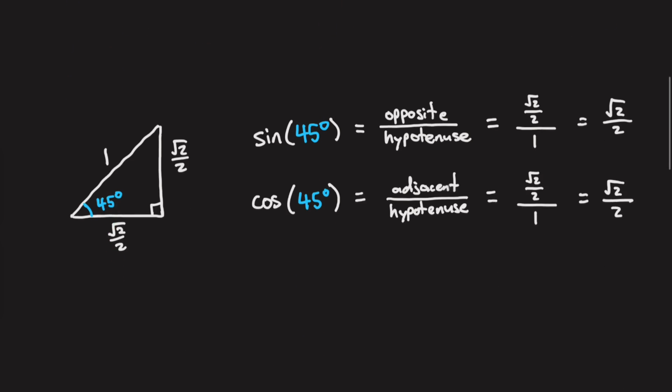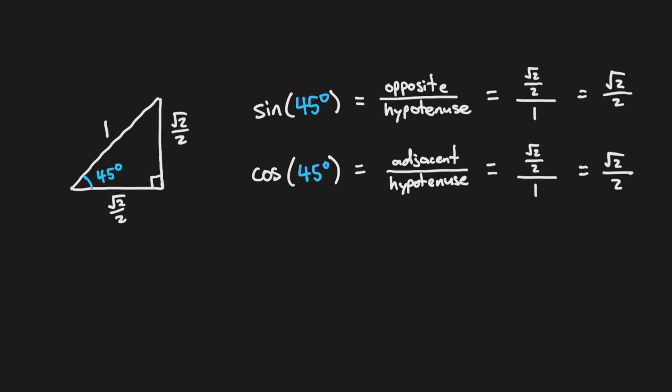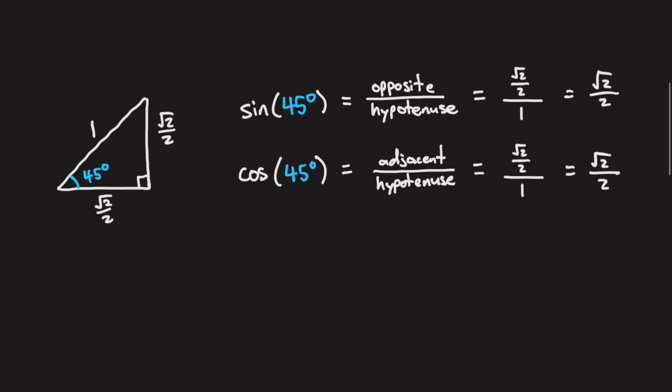And there are more like this, such as the 45, 45, 90 triangle right here. This triangle has the same value on both sides of it, and so the sine and cosine functions are going to spit out the same thing at that value. Now, there's a lot more of these, especially when you count all of the multiples of 45 and 30.